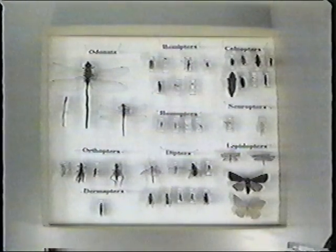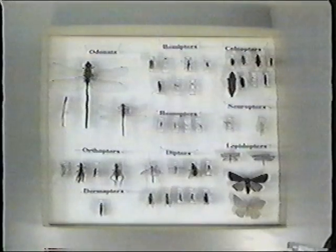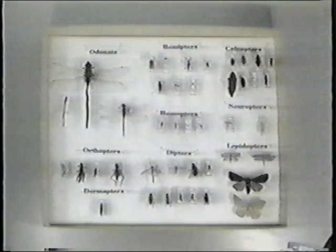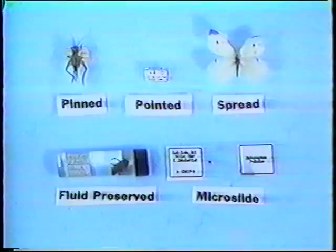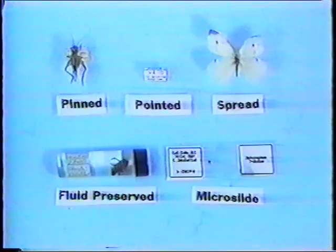As part of the course requirements for Biology 317, you will be expected to produce a professional quality insect collection. This collection must be submitted by the end of the course. To be able to do this, you will need to know some of the rules and procedures that are followed in producing a museum quality collection. This tape is designed to introduce you to the basics of pinning, pointing, spreading, alcohol preservation, and microslide preservation.